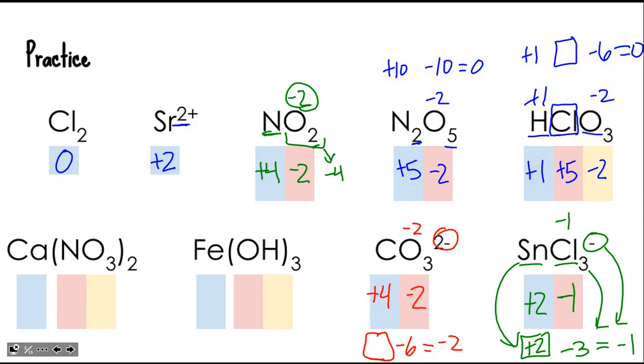The iron 3 hydroxide over here. Let's go ahead and assign what we know. We have hydrogen in the hydroxide there. You could separate it out too if it makes more sense to you for figuring out the charges in the hydroxide, because hydroxide is OH minus. So that means it would need to add up to -1. It's -1, the hydrogen is +1, and the oxygen is -2.